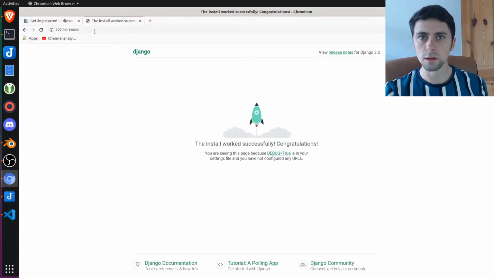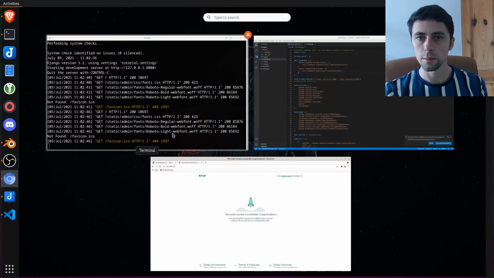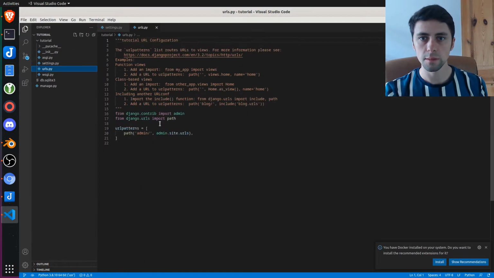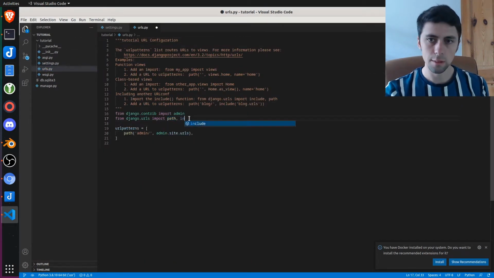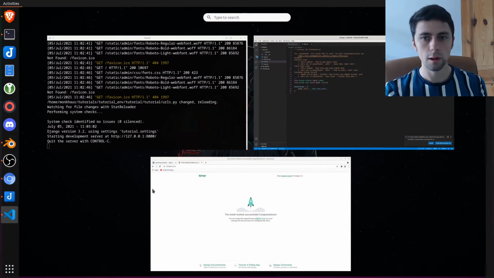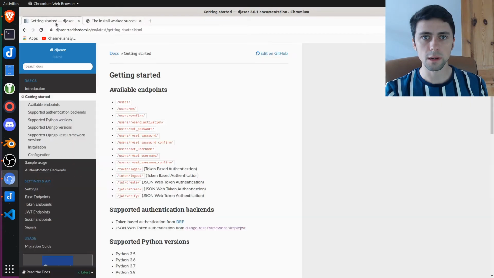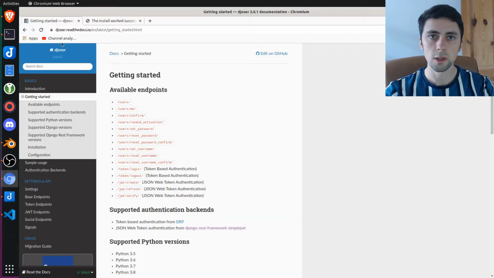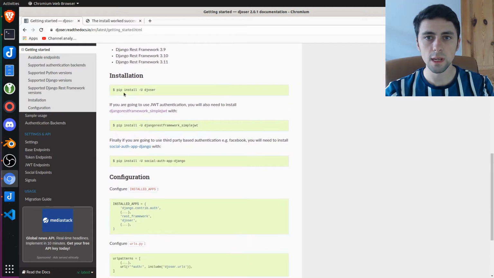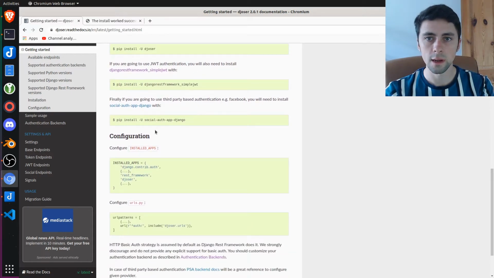So we've managed to do this successfully, but we're not quite done yet. We actually need to navigate to our URLs, and we need to import include because we're going to be using it. And if you're wondering where I'm getting this information, this is probably a good time to start looking at the documentation. So we're using Djoser, which is going to allow us to do the token authentication, and it shows us how we can pip install it and how we can do something using JWT, which we're going to do in the next video.